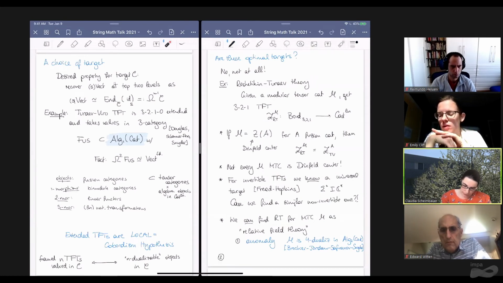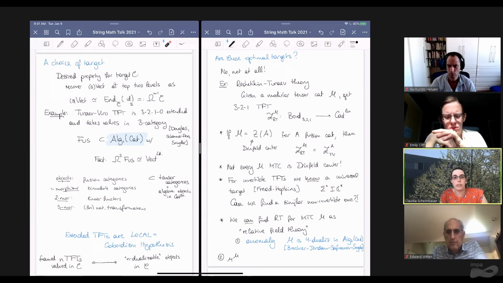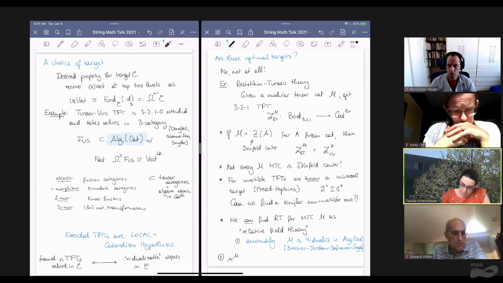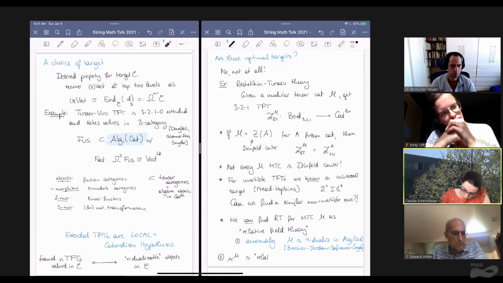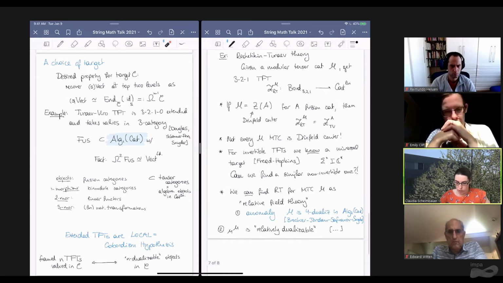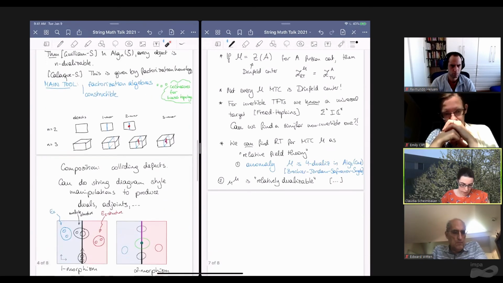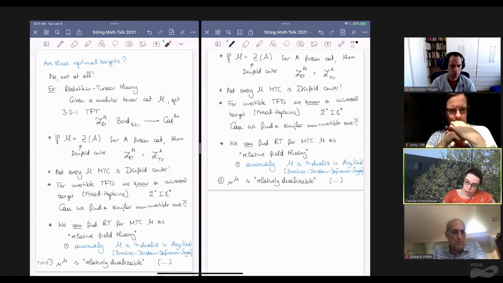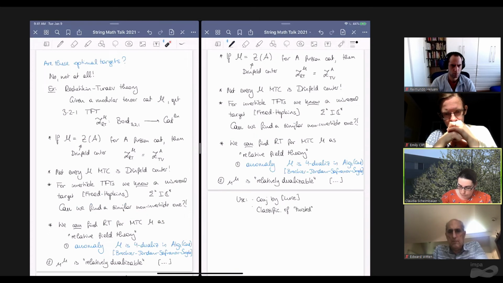And then the second ingredient is that we can use a classification of relative field theories, similarly to this cobordism hypothesis that's down here, to actually get that M viewed as a module for itself is relatively dualizable. So I should mention this has not been worked out in detail. Maybe that's a little side remark to make here. But we can use two things. So either there's a conjecture by Lurie classifying these things in the famous cobordism hypothesis paper. And then there's also classification of a related notion due to Theo Johnson-Freed and myself.